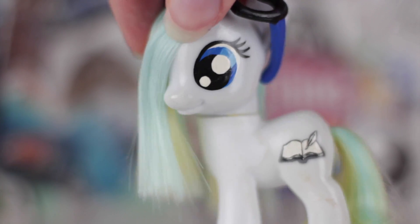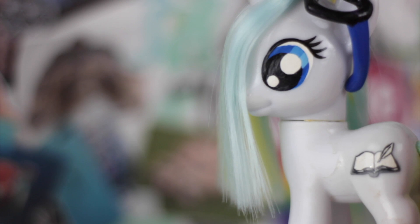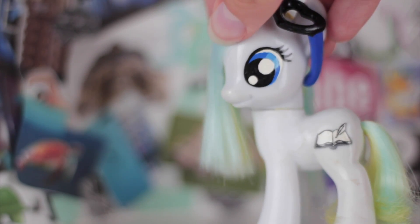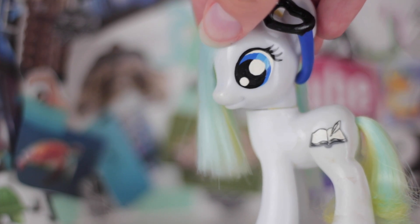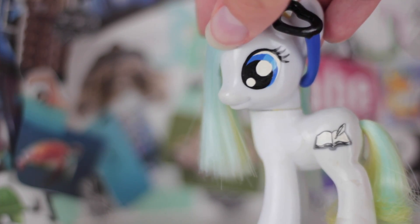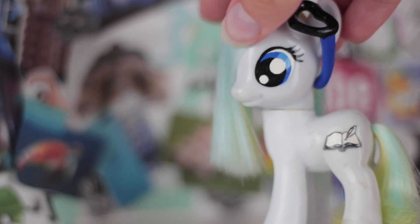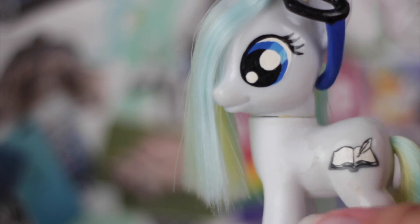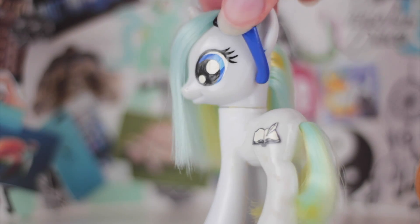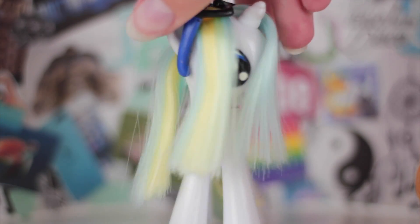Let's finally start off with the tips. The most difficult part of creating a custom pony is creating the hair, because most of the time when you buy a base pony for a custom, the hair is not going to be exactly the same as your original character. And if it is, then maybe your original character isn't as unique as you think. There are three general ways to put original hair on ponies. The first way is the most professional and ends up with the best results, but it's also the most difficult and costly.